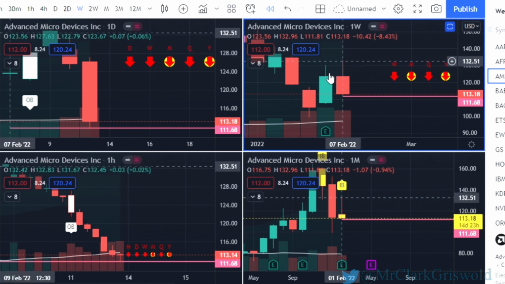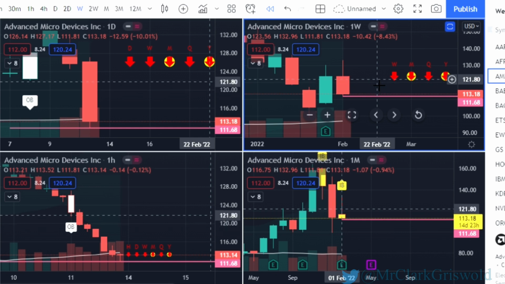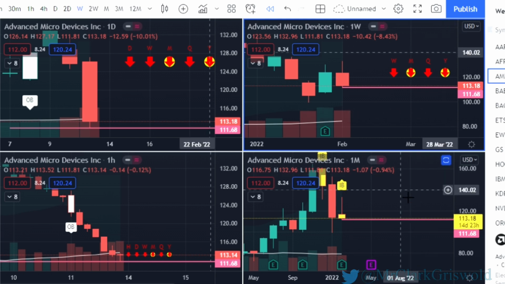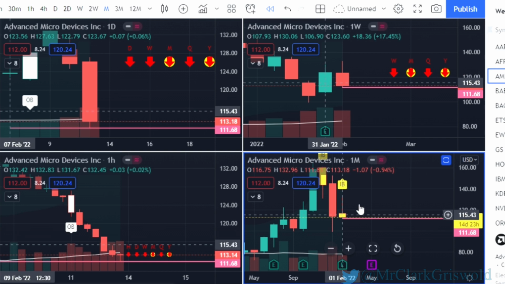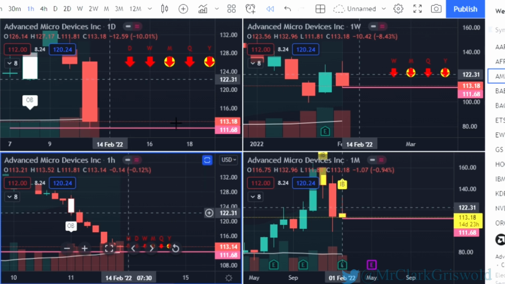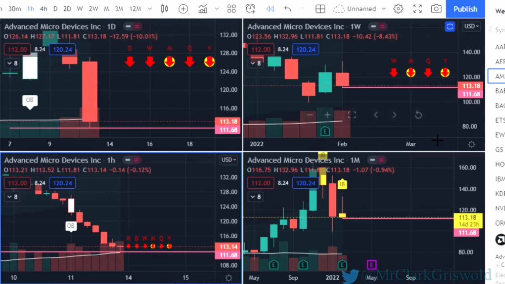So anyways, reversal: we have a 2 up that finished red, so we'll be looking for puts here at $111.68 on AMD. If you look on the monthly, it's tough because we're stuck on this inside bar still, so you could still see some chop on that. What do we have on the hourly? We're still good. No real plays to take there other than the reversal here on the weekly.